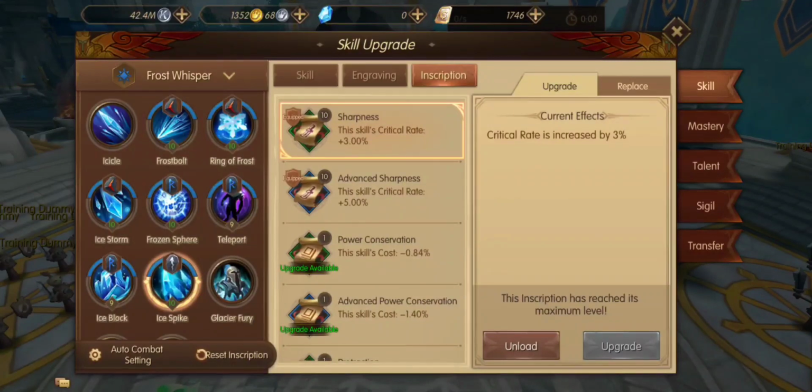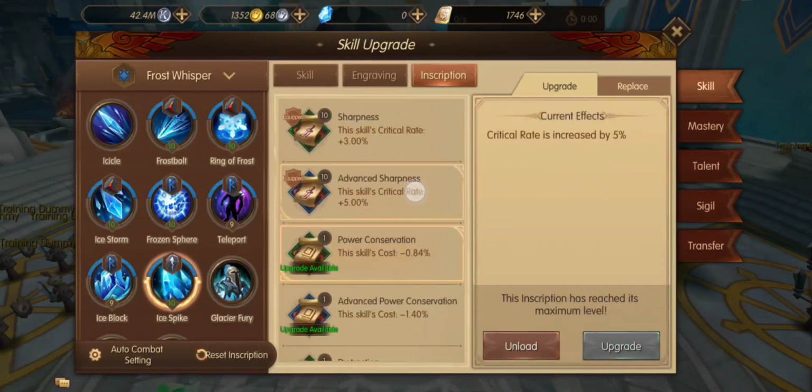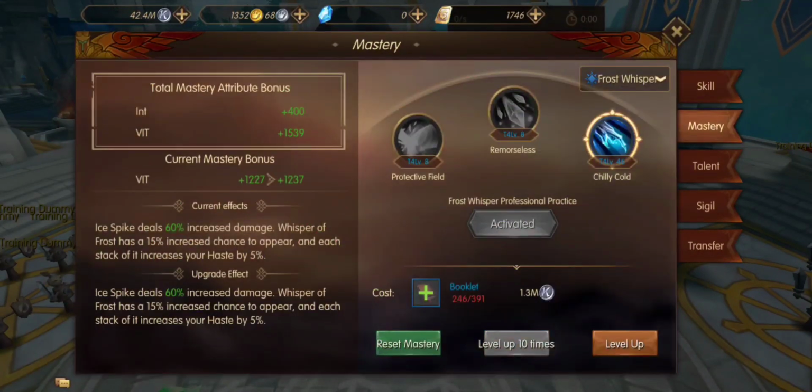To be able to embed 2 of these. So if I unlock, as you can see, I can embed it, and I can pick 2 because I have 5 total inscriptions unlocked. You're only ever using 2. Next thing we're going to go over is your mastery.